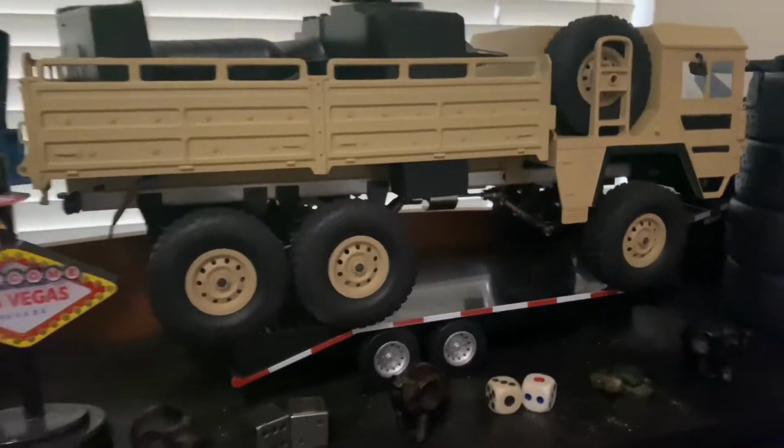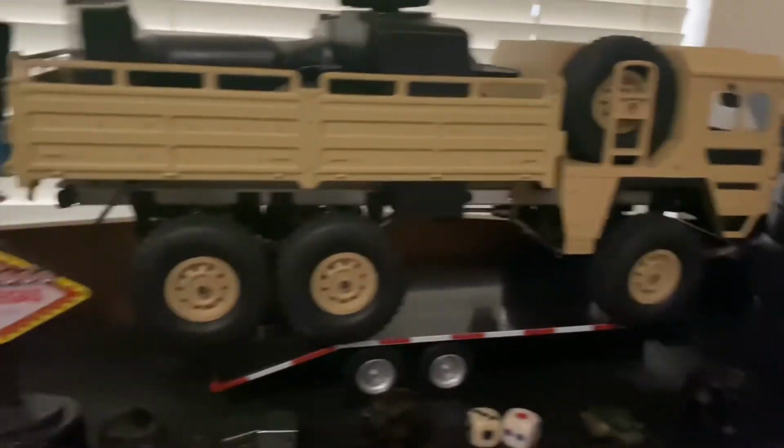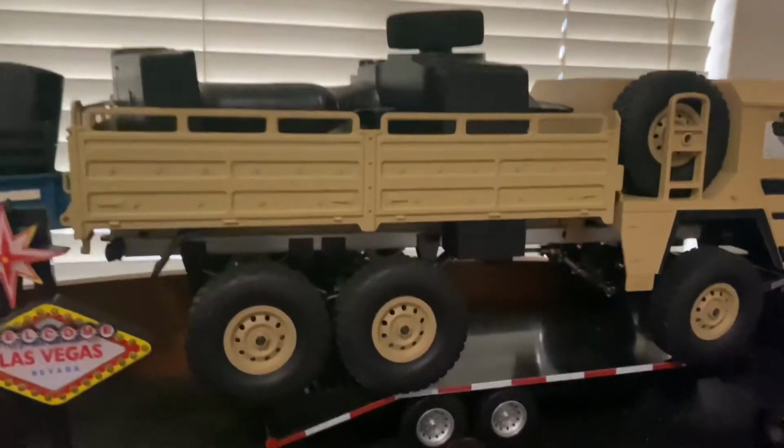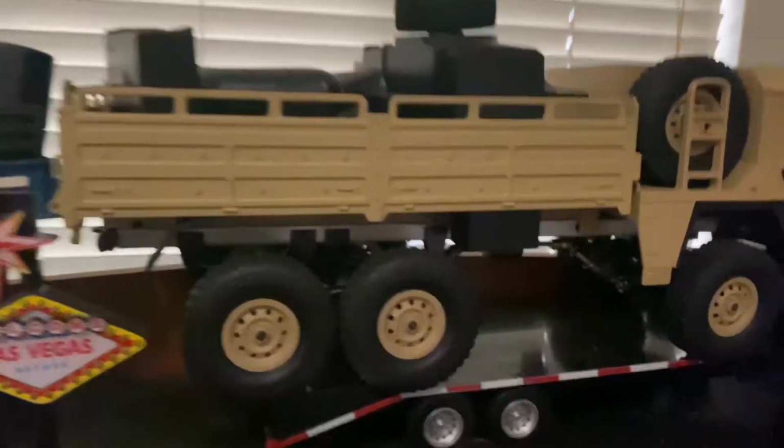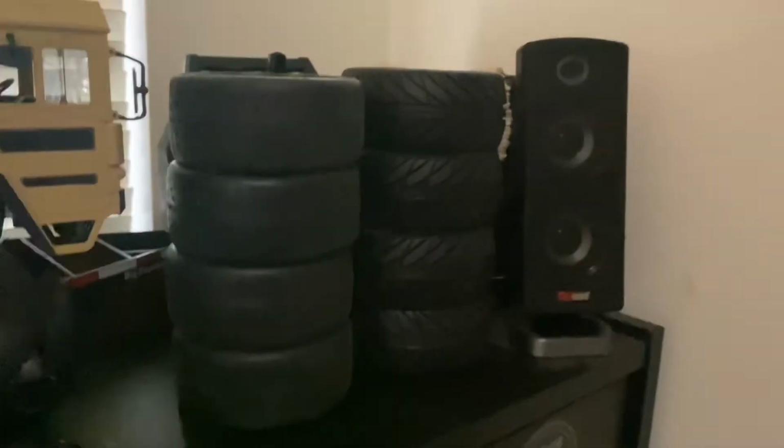Actually switched out the axles on these, because normally the JJRC has differentials in them. So you only get 3-wheel drive, really. One of each axle will actually spin. So I got the WPL axles and upgraded those. So this is full-time 6-wheel drive, like the WPLs are. Fantastic. Some more wheels, of course.